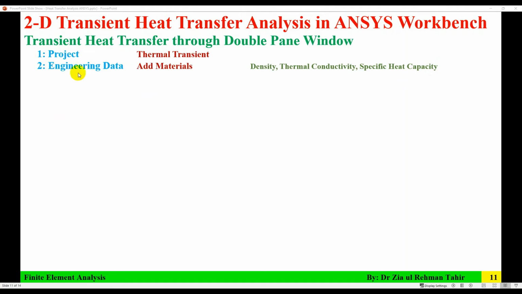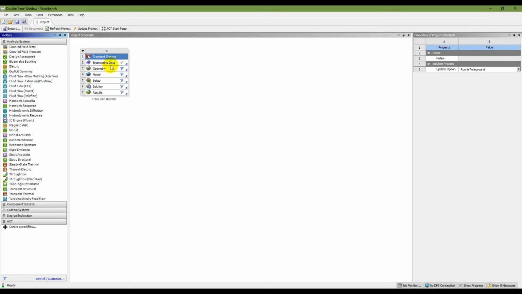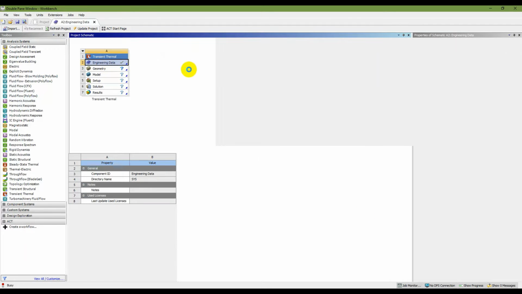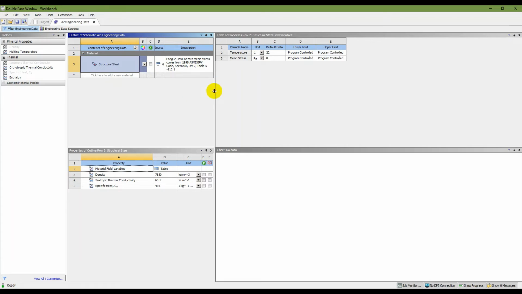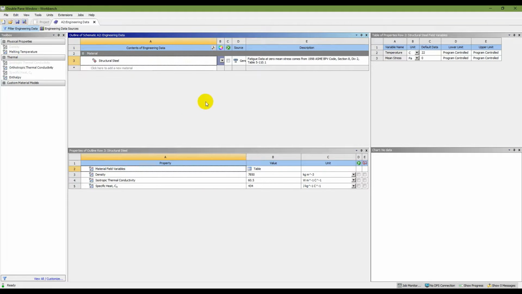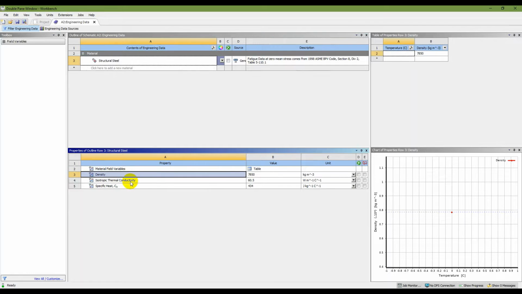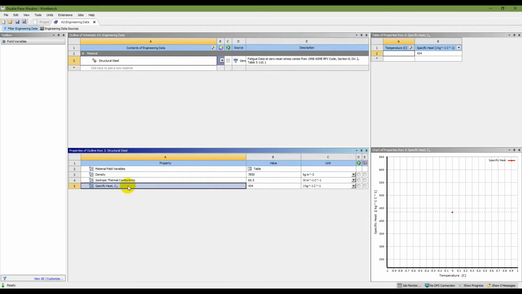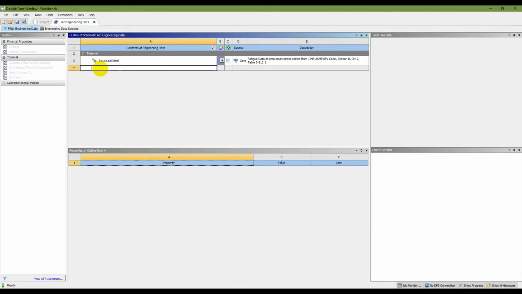Next step is in engineering data, add materials. For transient heat transfer analysis, density, thermal conductivity, and specific heat capacity are required. So double click on engineering data, and click here to add a material.